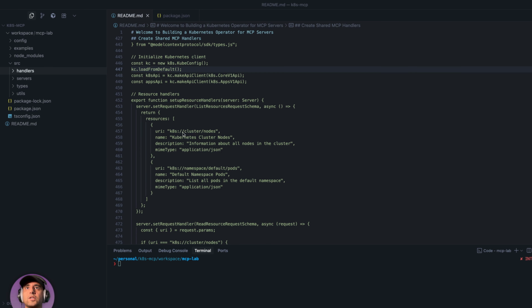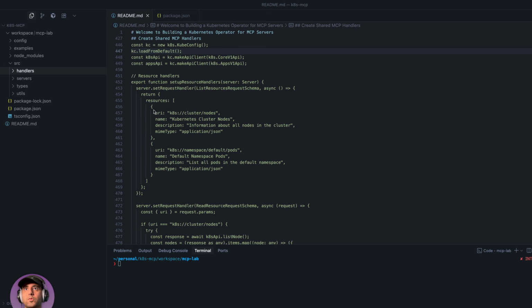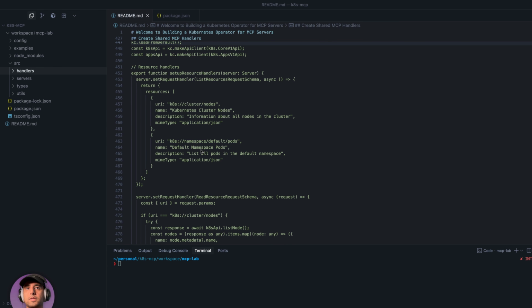I have 2 resource types. It basically just returns some metadata around the resources that it supports. Our MCP server can tell us about the nodes in the cluster, and also can tell us about the pods running in the default namespace, with the MIME type application/json. So then the AI application knows whenever it calls these resources, it should expect JSON formatted text that contains information about cluster nodes or the pods in the default namespace.